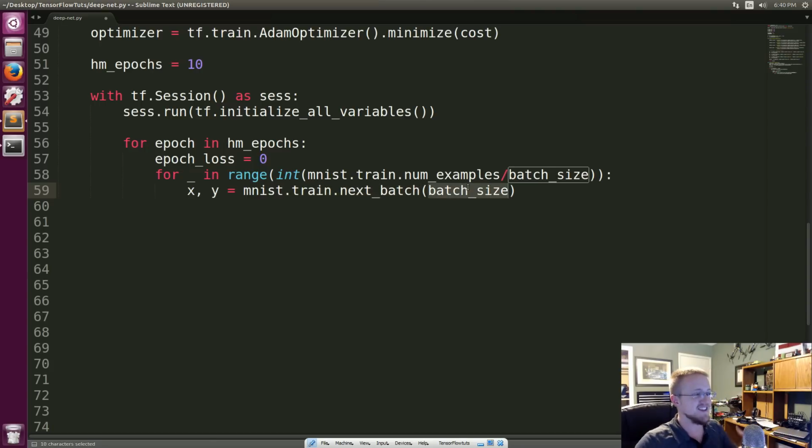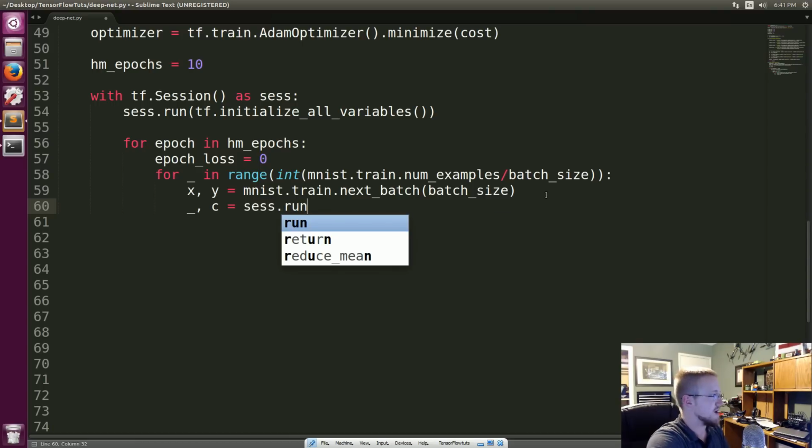It just so happens that they've got this pre-built to do batch sizes for us, but this makes it look a lot easier than it really is. But I suppose it's not that hard to make something that does this. There are a lot of little helper functions like this in TensorFlow. It's actually quite nice. I was pretty surprised given what I had heard about TensorFlow versus my actual reality of using it. Anyway, underscore, c equals sess.run.